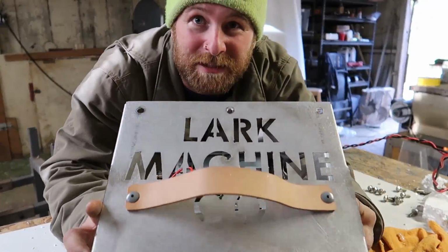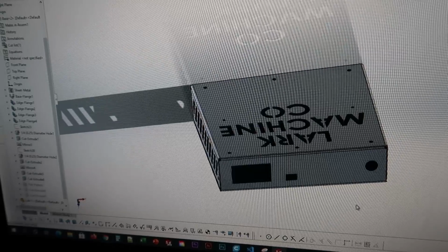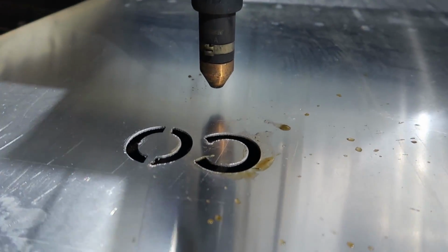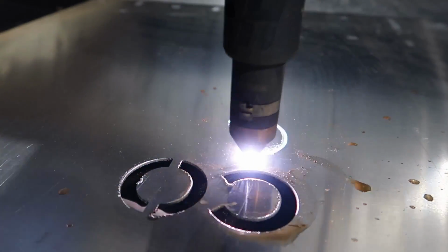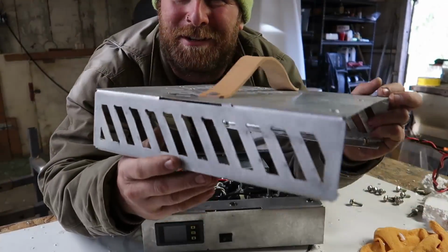So we'll start out with this piece. I just recently bought an Avid CNC plasma cutter, 4 foot by 4 foot, and this is one of my bigger pieces I've done so far. I've got some knife blanks and everything else, but this was the one thing I wanted to build, an electronics enclosure. Kind of nerdy, but I'm super excited about it. It turned out pretty good.